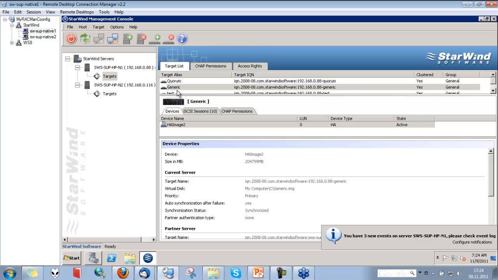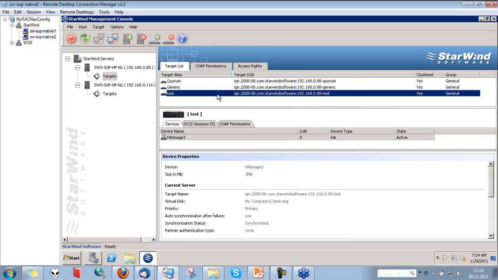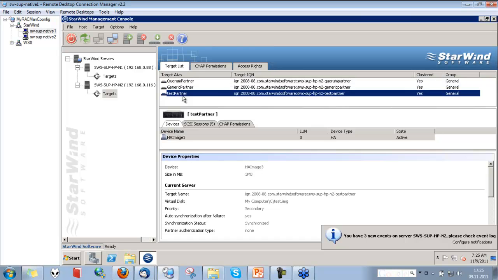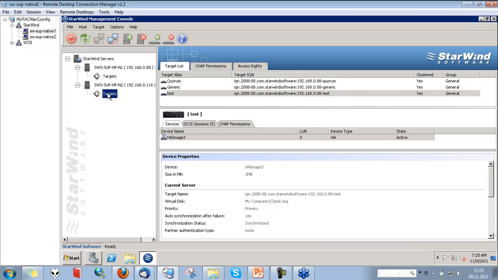Okay, as you could see, we had like 3 or 4 minutes for this with all this explanation, and here you go. We have already created the highly available storage cluster. Let's wait for a couple of seconds, and here we go. So basically, as you can see, 2 targets are serving 1 HA device.